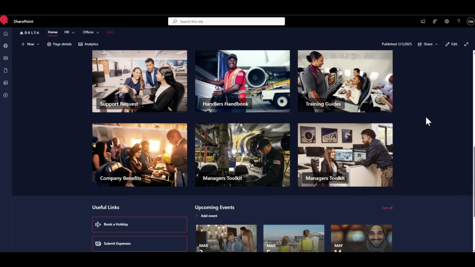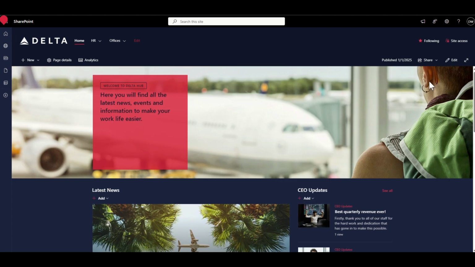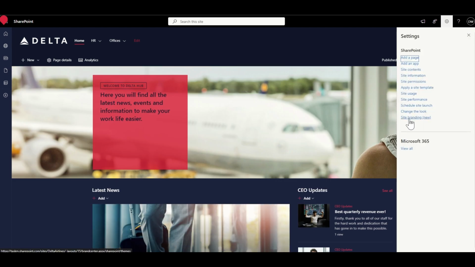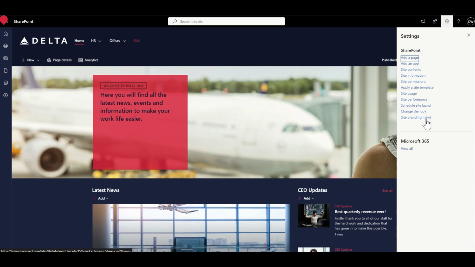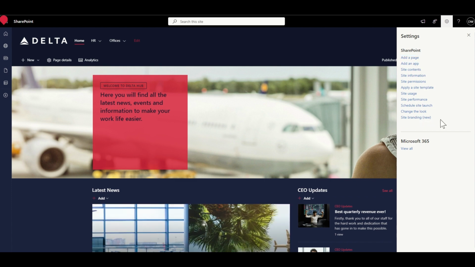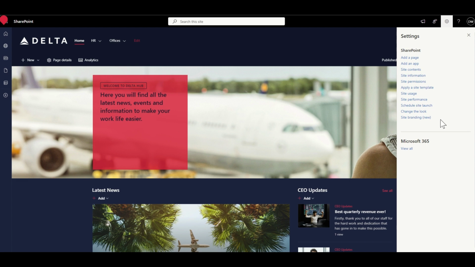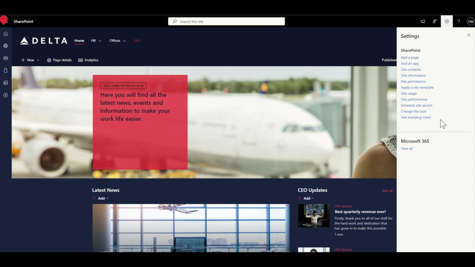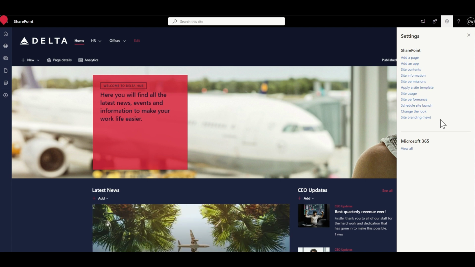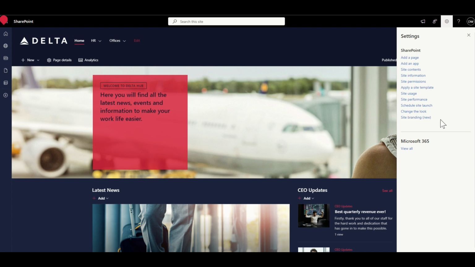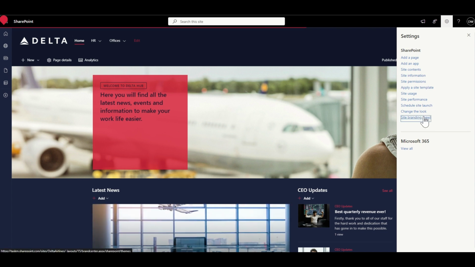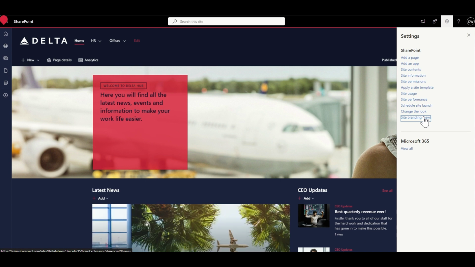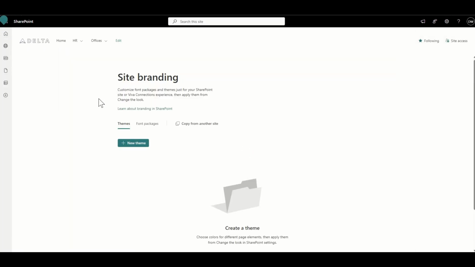Now, this couldn't be any easier. If you scroll to the very top of your SharePoint site and click on the cog, you'll notice that there's a site branding area here, and in brackets it says new. This is a new feature, and as I say, it makes life so much easier, as it means people that aren't necessarily techie, don't know coding and programming and PowerShell and things like that, they can create their own site branding. So by clicking on that, that's going to open up a new page, which is basically the site branding page, which will allow you to customize not only colors, but font packages and themes for your SharePoint site.